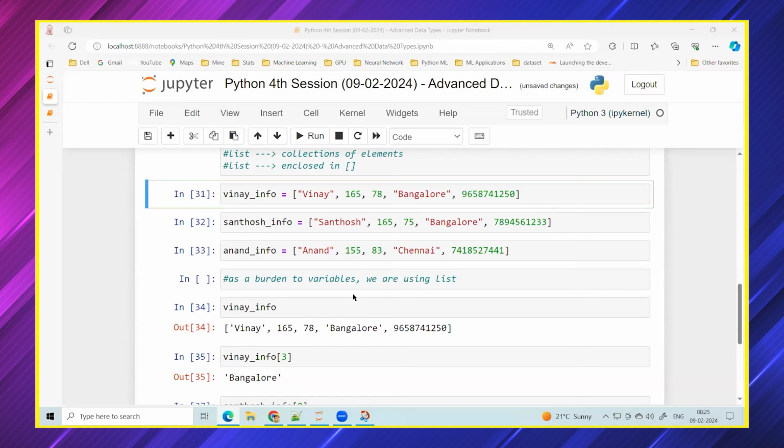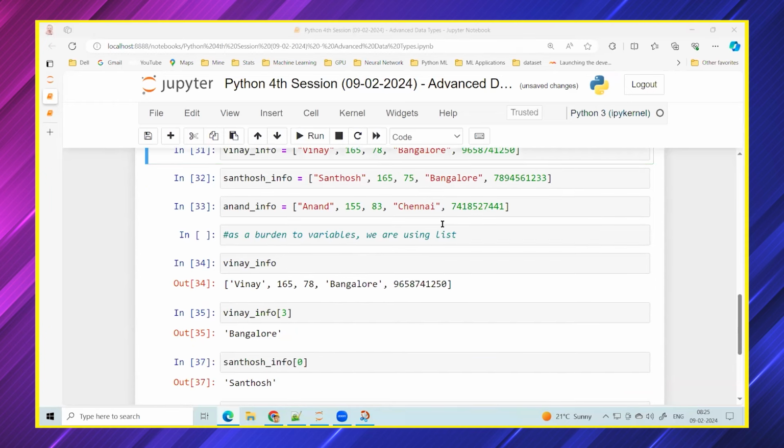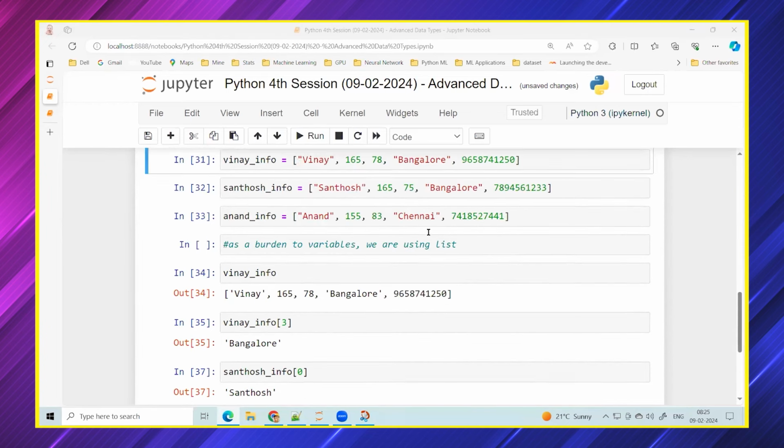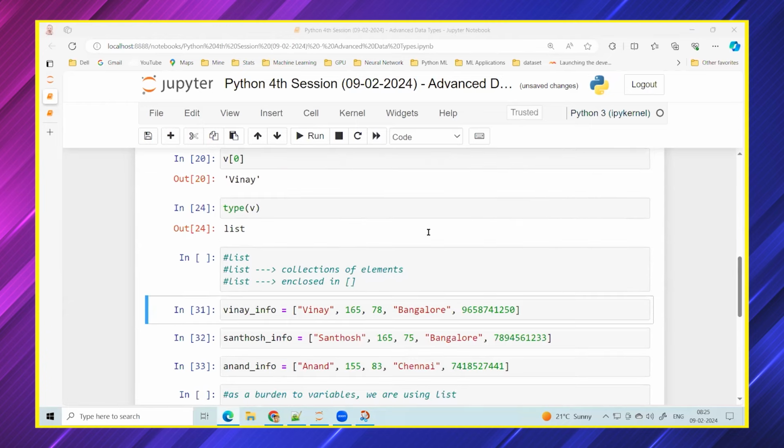Can I get the first 3 letters from Vinay from the list? Sorry? Like the first 3 letters from Vinay, V-I-N. We are going to do the list step by step, so please have patience. We'll go one by one, okay? There is a particular order that you need to learn. I'm teaching in the same way because there are a lot of people in this batch who don't even know ABCD in coding, so I'm going through everything step by step. We will see that in the later part.